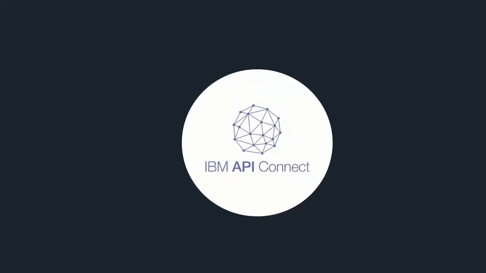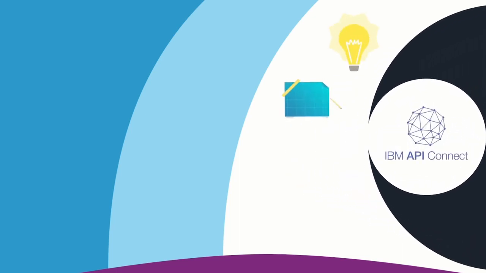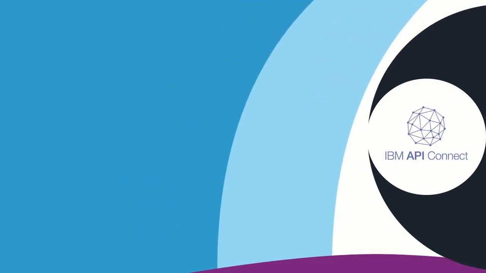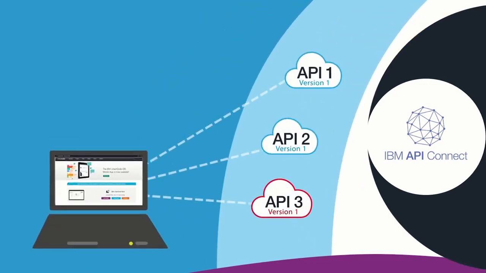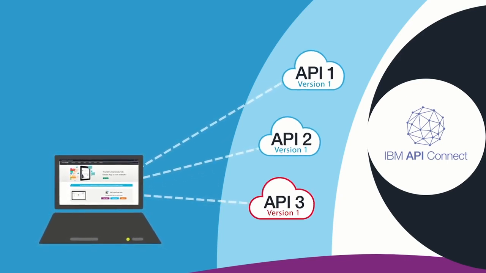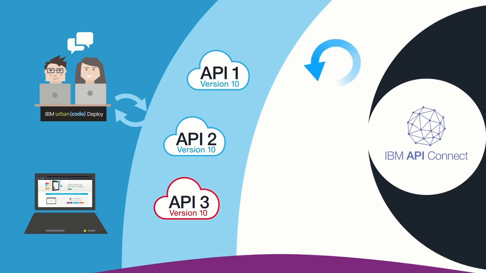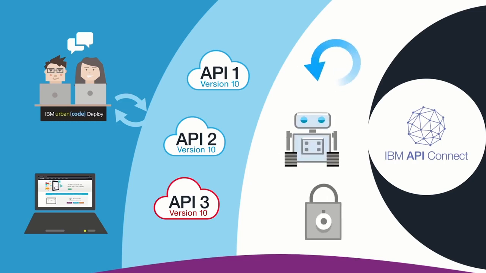Let's get started. IBM API Connect, which is a part of IBM Bluemix, is an API management tool that gives users the power to create, develop, manage, and publicize their application programming interfaces. API Connect offers a large suite of actions to construct web applications from the building blocks being private and public APIs. Integrated with IBM UrbanCode Deploy, the IBM API Connect plugin abstracts away the process of manually finding, staging, pushing, and deploying your new or updated APIs. Once configured, this process can be repeatable, automatic, and secure with the push of a button.